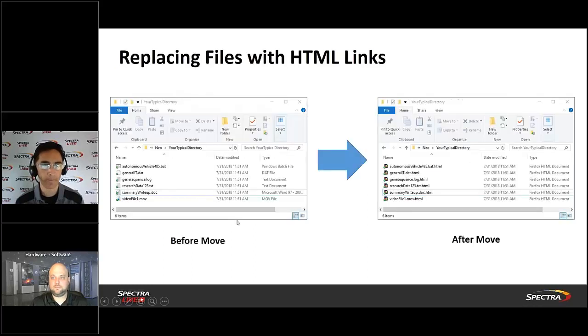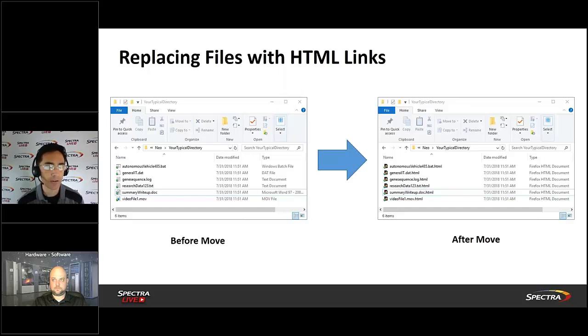Great point. Let's talk briefly a bit more here about the HTML link. So again, we think this is a great solution for dealing with files that are moved to targets with a longer restore time. Again, there are all these great options for low-cost storage with things like Glacier, things like tape. But what we don't see as often is good user solutions that allow users to really leverage those most cost-effective storage options. And so with HTML links, we think we've done that.